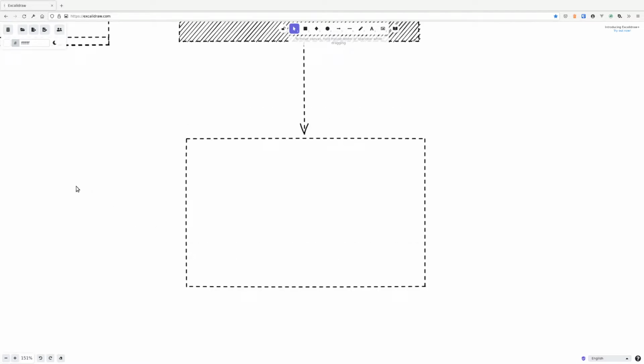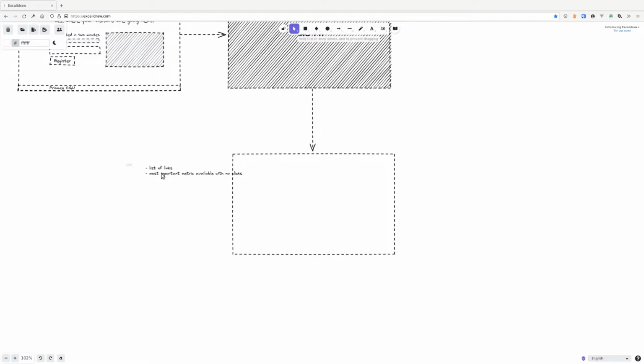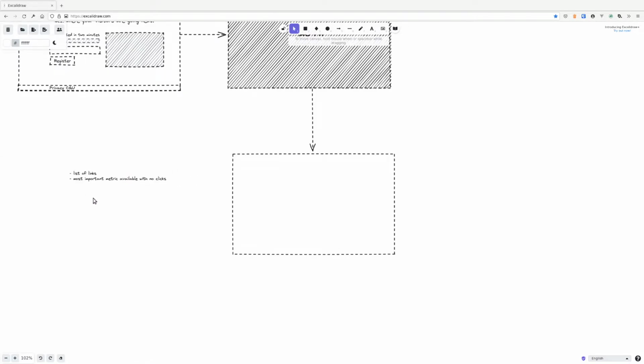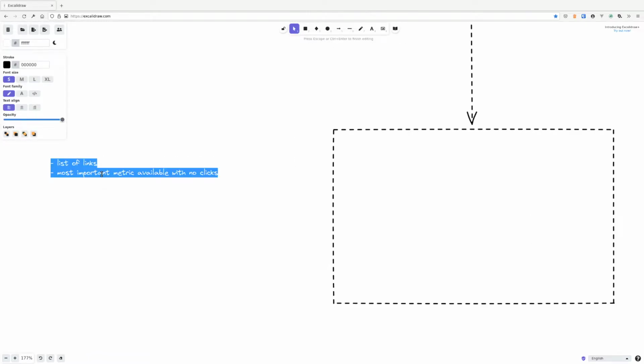So, what do we want? We want a list of links, most important metrics available with no clicks, right? Let me just unzoom, move that here. Okay.